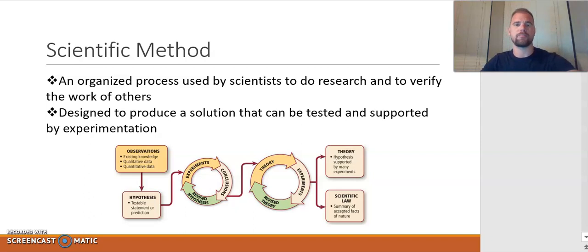Now, the scientific method may sound like something super fancy that people in white lab coats do, but to be honest, we all use the scientific method to some degree in our daily lives, and we may not even realize it. The scientific method, in a nutshell, is simply this. You make observations and you make an educated guess, which could be construed as a hypothesis, which will then lead into experimentation and data collection to ultimately arrive at conclusions, theories, or, in a very fancy way, scientific law.